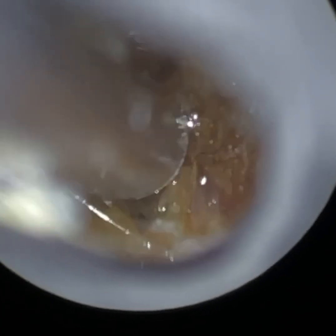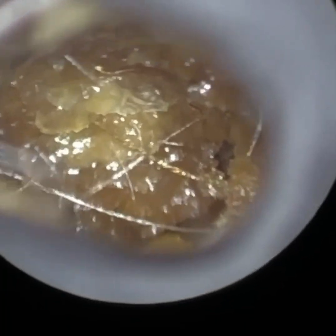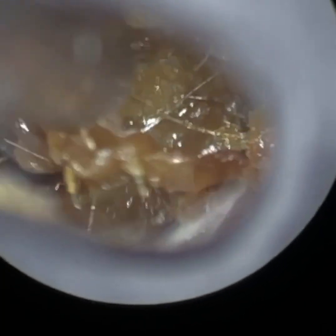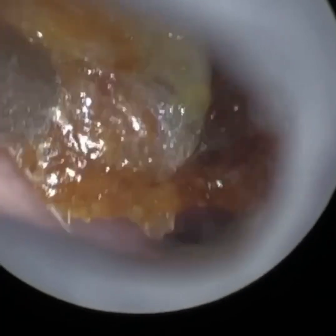We've cleared the outer part of the patient's ear canal — they had really thick, crusted dead skin. Now we're working medially, and the patient has a really, really narrow ear, hence why we're using the 3.5mm speculum, the smallest one. I would not have been able to remove this when I first got trained with head loops — it was just not possible. It was too deep, it would have been blurry, I wouldn't have got the view and I wouldn't have felt safe. But here I'm in complete control. I feel completely at ease removing this, and you'll see we're removing some dead crusted skin directly off the eardrum, similar to the left ear.